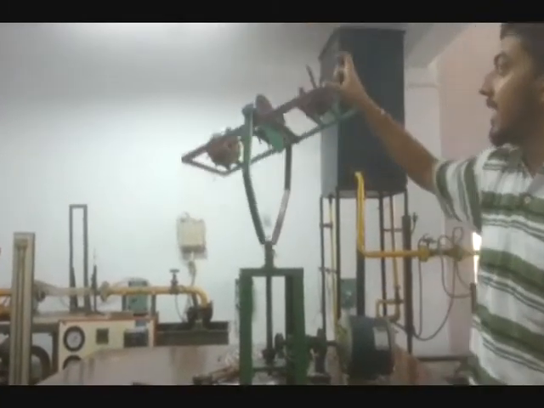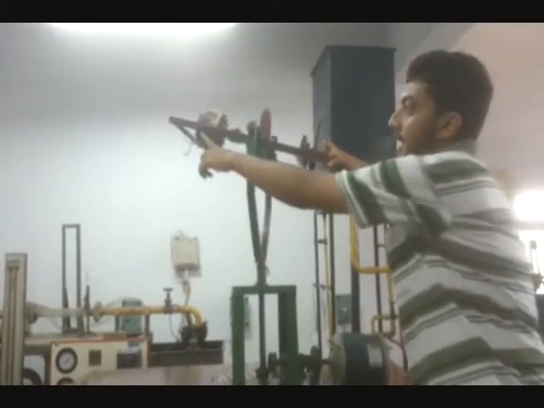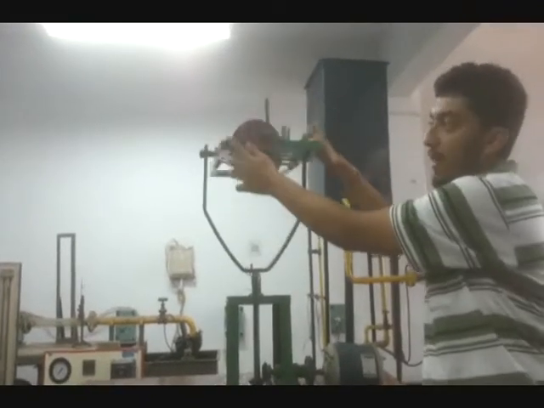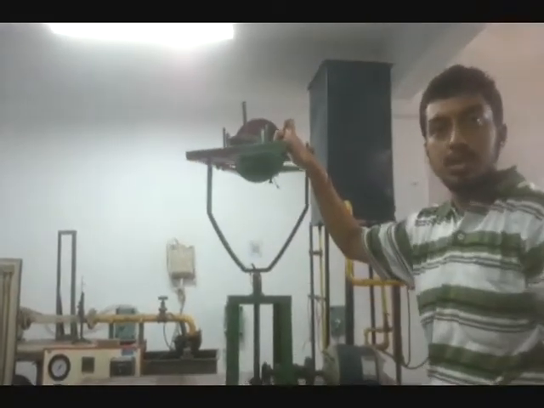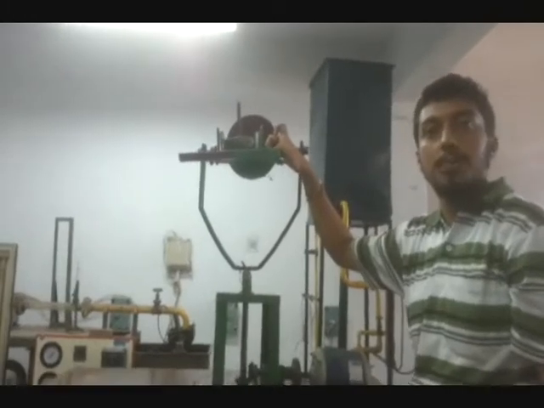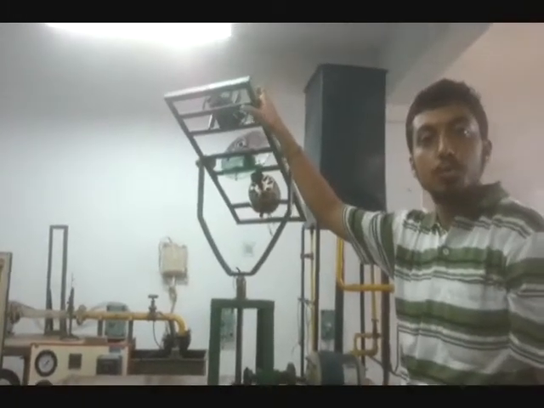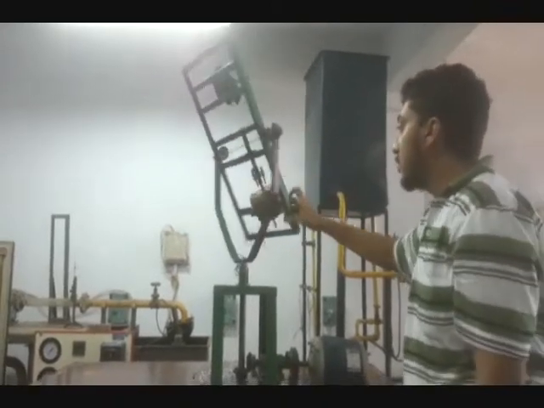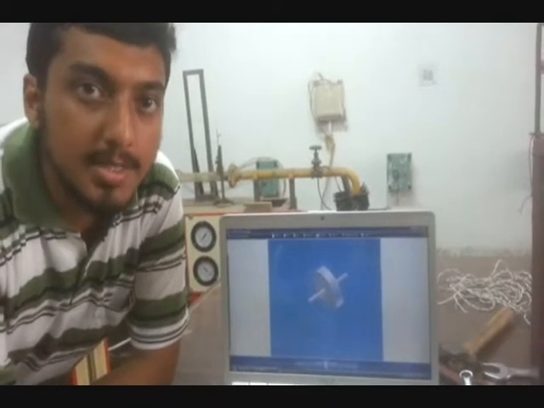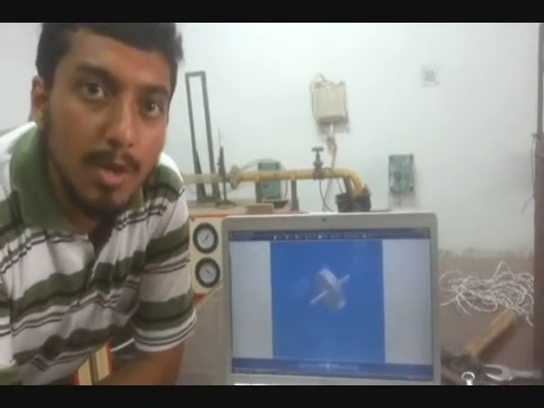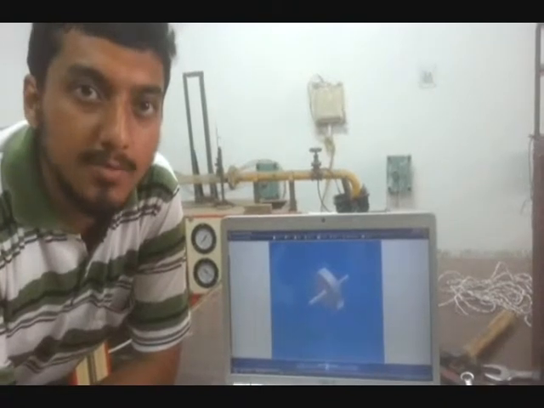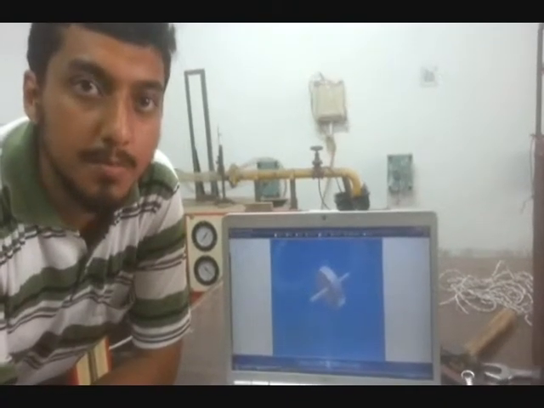And now comes the L channel frame. The length of this L channel frame is 607.52 mm. The breadth is 306.86 mm. Dimension of this L channel frame is 20 into 2 square millimeter. Mass of the frame is 2.1 kg. And now we come to the assembly section. Now I am going to demonstrate the design of our gyroscope. We have used Autodesk Inventor Professional for designing, modeling as well as dynamic simulation of our machine.